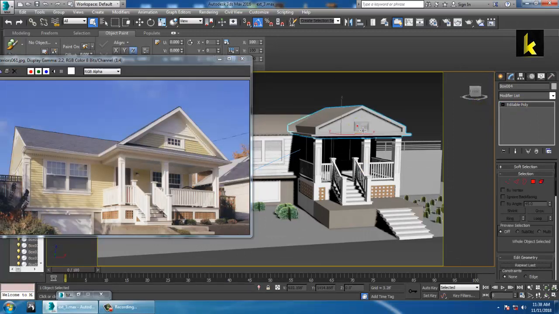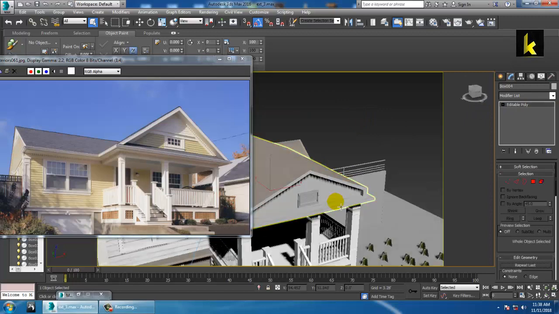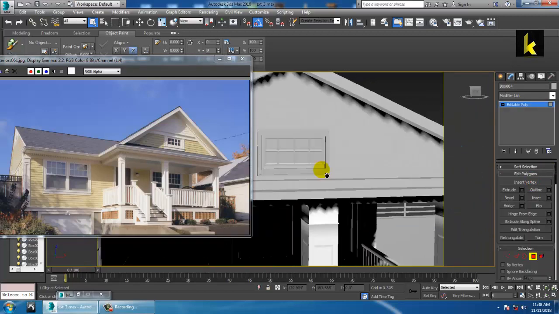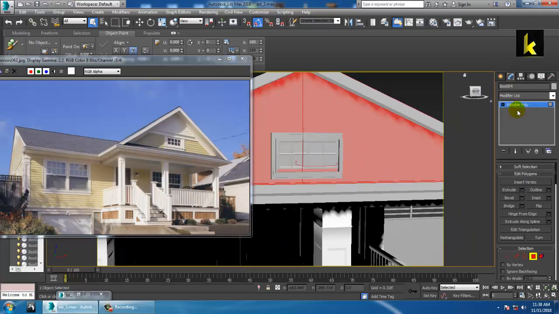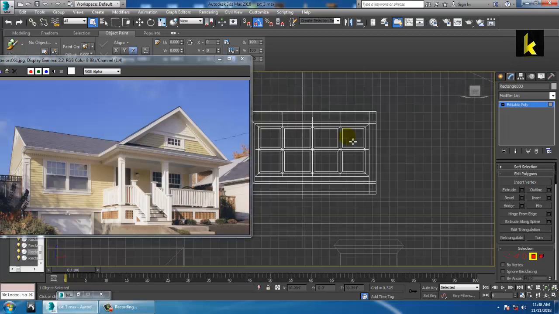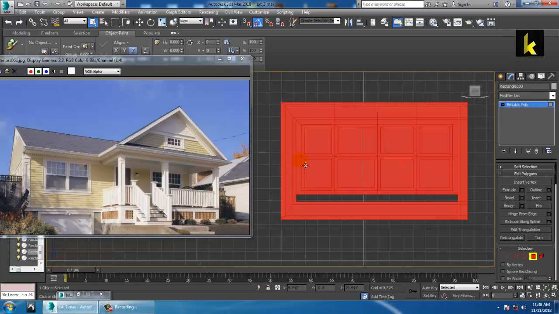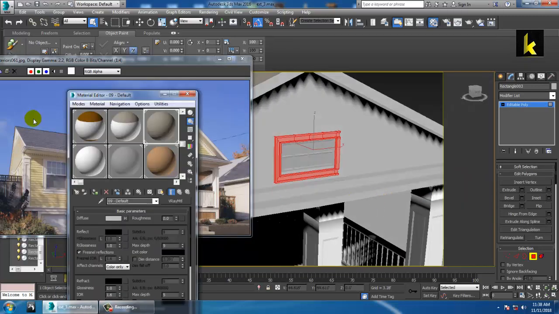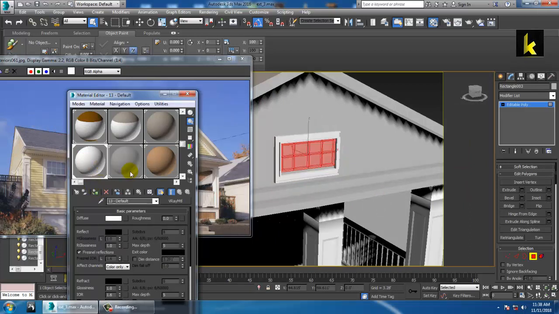So the same part over here for the window pane, you can just select it. Sorry, you can just select this for this. Okay, subtract this, go into material, assign it, Control I to inverse it and assign this material.